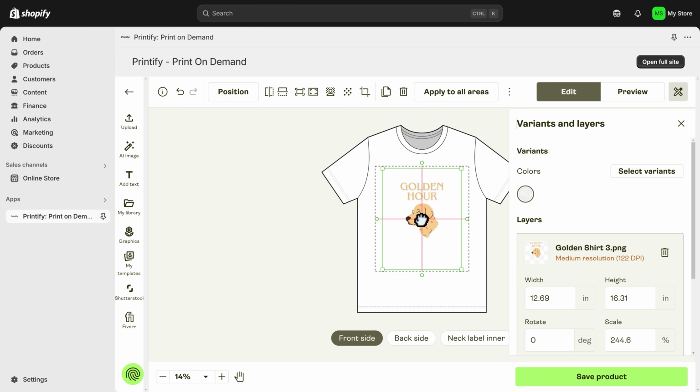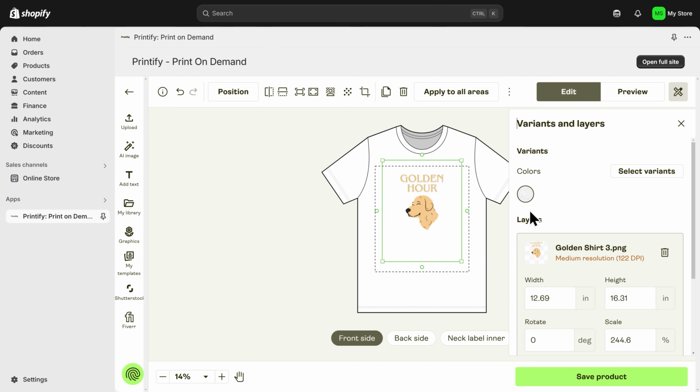It's also important to note this black border around your t-shirt. This border indicates your safe zone, meaning that if you were to take your shirt design outside, you'll see it begins to cut off. So let's take our design and move it down slightly and make sure it falls within the safe zone. I'm happy with the placement here, so let's move on to the next step.